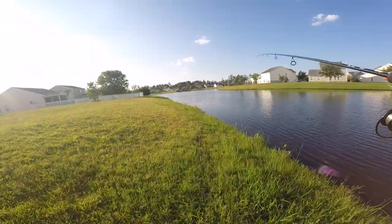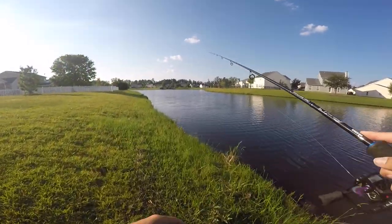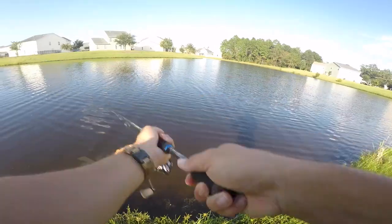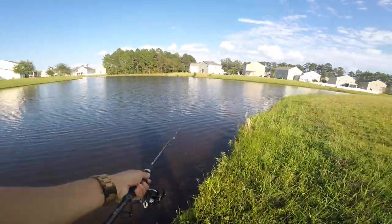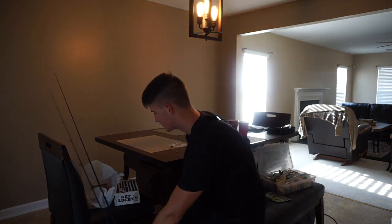God, dog, I swear I felt like a bite. I knew it was structure, and then right before it hooks it, it felt like a bite. Guess that's how you do it. I'm trying so hard to just come out on this pond and literally just film a fishing video.